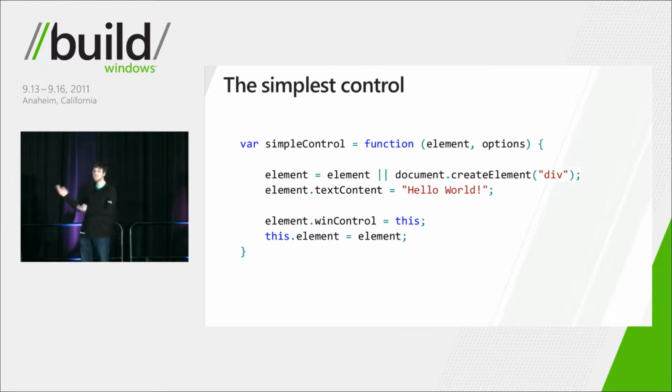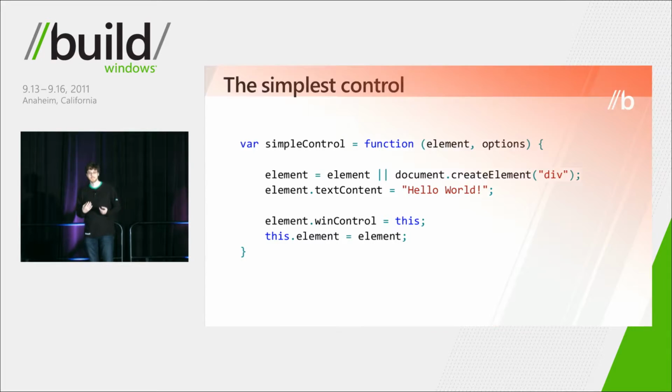And then we set up that two-way relationship that we just talked about. So this is not a very interesting control, but this is actually a control. I just want to impress upon you here that controls are not huge chunks of code. They're not a huge commitment to write. A control is really as simple as this. And so when you write your own controls, you don't need to invest in a lot of markup or extra framework magic in order to make them a control that our system understands.